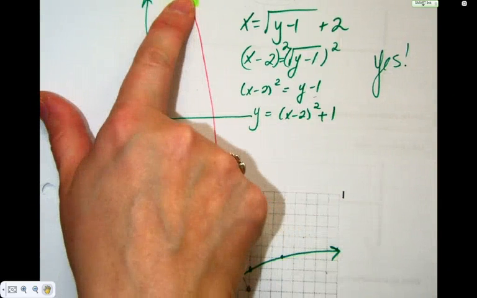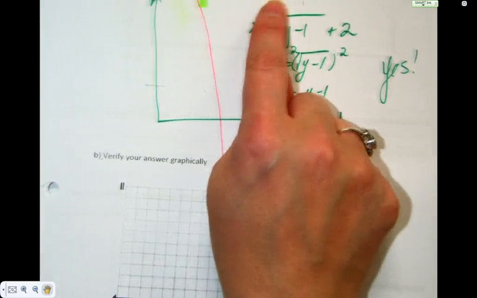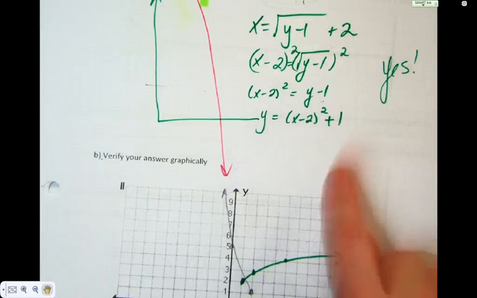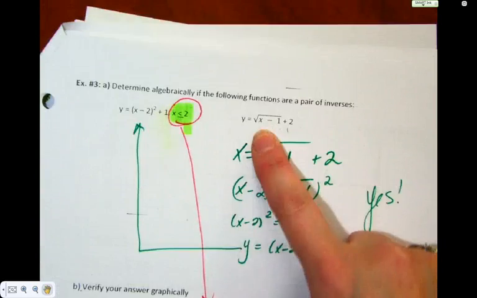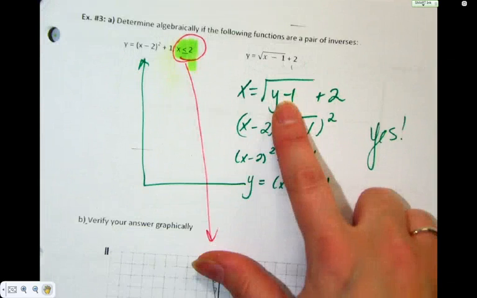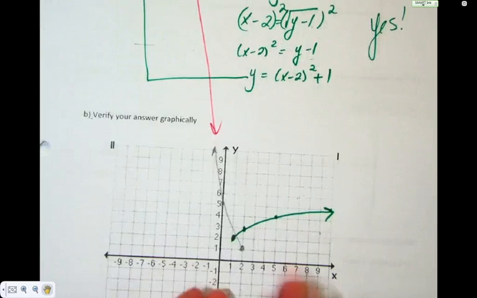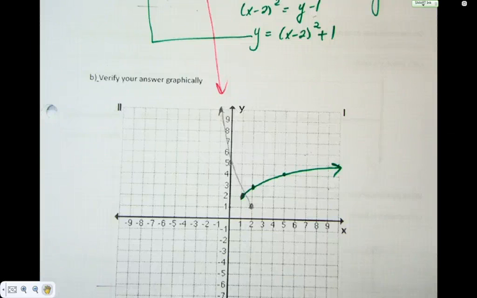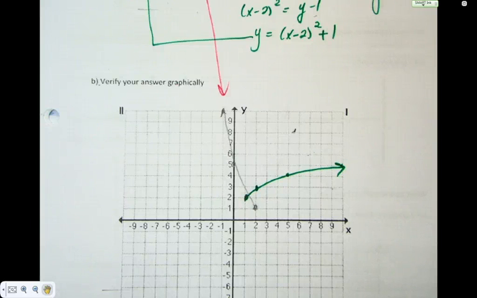If this has to be less than 2, pick a number that's less than 2. 1. If I put 1 into this one, where am I? Right, it's not going to work because of here. So again, when you look at this, you can't just say, oh yeah, they're inverses of each other. You need to do some kind of check. You either fold, and if you fold, you would have seen they didn't lie on top of each other, or you're physically checking the points.